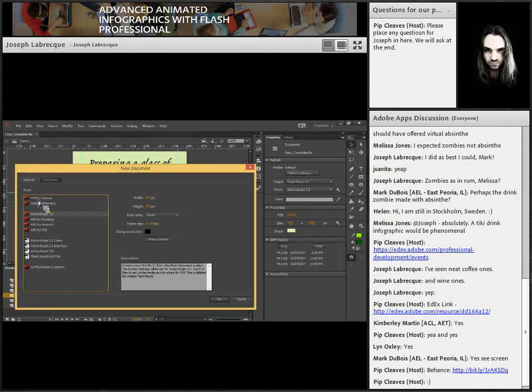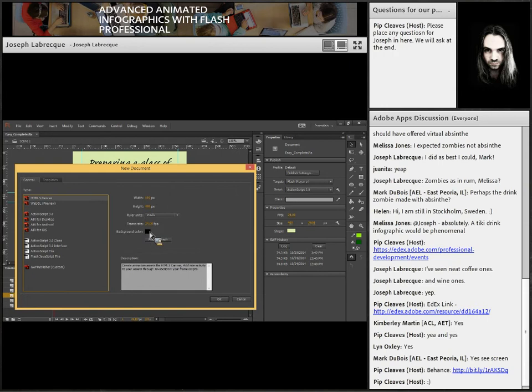You can see my HTML5 base types up here, my Flash and AIR types down here, my ActionScript and JavaScript classes. This is all code stuff here. And then at the bottom we can have custom types, since Flash Professional now supports third-party custom targets. So we're going to choose HTML5 Canvas here. And what we're going to do is actually match the settings we have in our ActionScript 3 document. And it's really easy to do that.